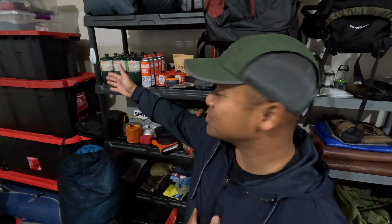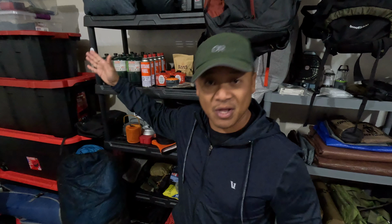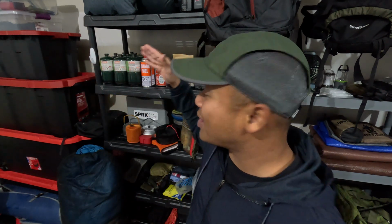Lastly, everybody, a huge part of me storing and transporting my gear are these storage containers you see in this corner. Y'all have seen me use them on many truck camping adventures, whether it's for storage on the truck bed, or for protecting my equipment and gear against the elements. If it rains and I have all of my gear in the truck bed, I want to make sure that it's protected. So I use these pretty much waterproof containers here, watertight. They are truly awesome to use when you're out camping, especially on truck camping adventures.